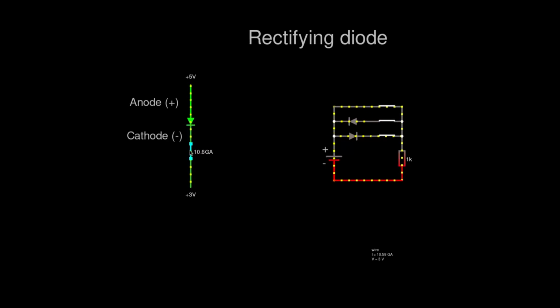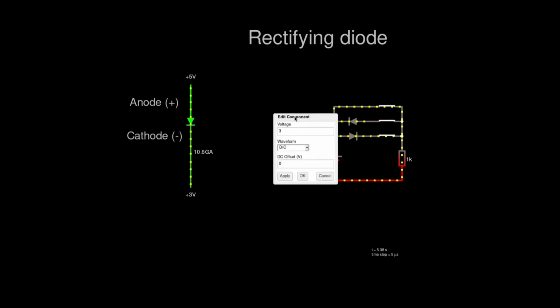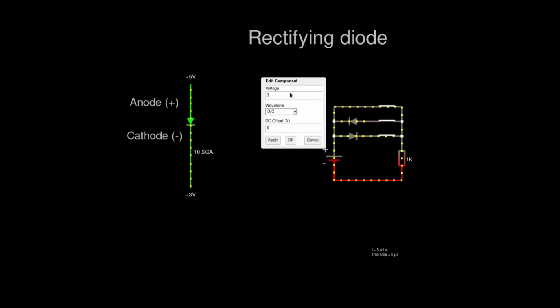So let's see what would be a reasonable value over here. 4 volts, that is a 1 volt potential difference, equals only 42 amps, which is actually reasonable in some cases. Let's see, 4.5 volts, that's a 0.5 volt potential difference, and that equals 2.7 milliamps, which is reasonable, maybe a bit too little.